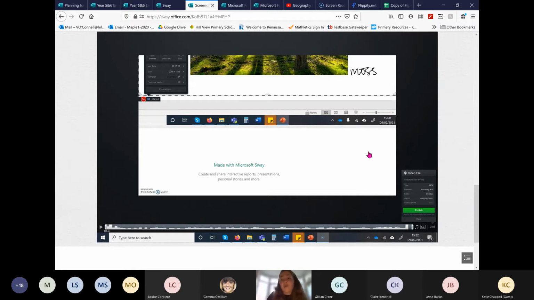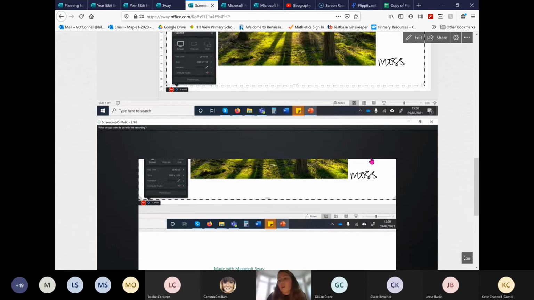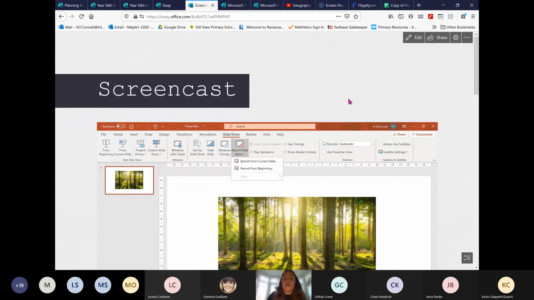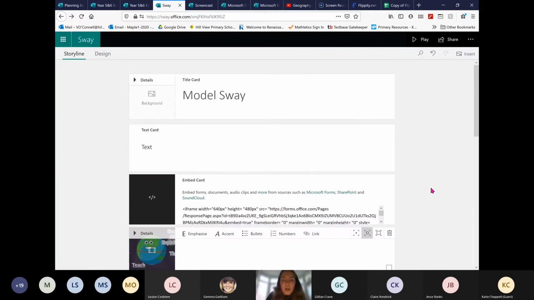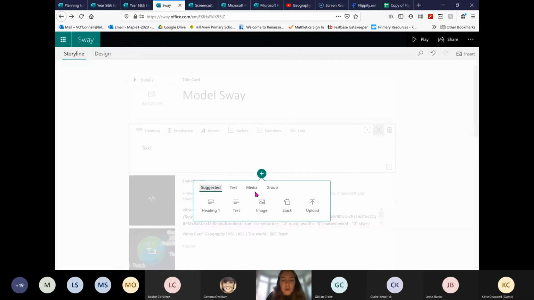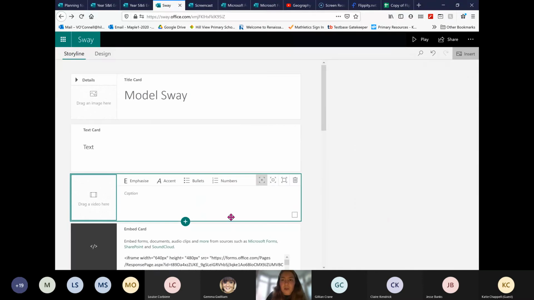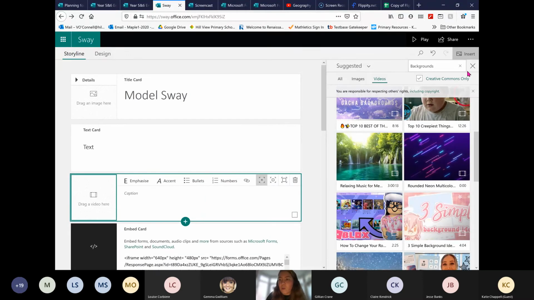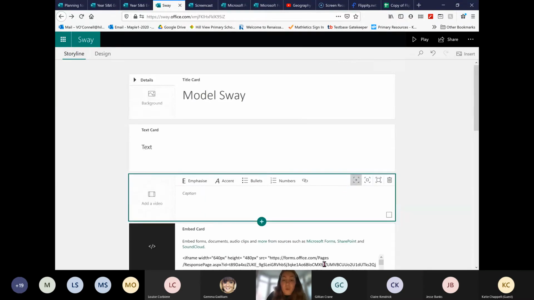So I found that worked really well, but there are other ways of doing it. There are other programs available that do that screencast software, but I found it to work better than PowerPoint. So if I want to add my video, again, all I need to do, press the plus, media, and then video, and then it will give me a bit of a space for that. It will come up with all these Bing ones. Let's get rid of that because we don't want those. We want our own. And I'm just going to drag in a video I made earlier.